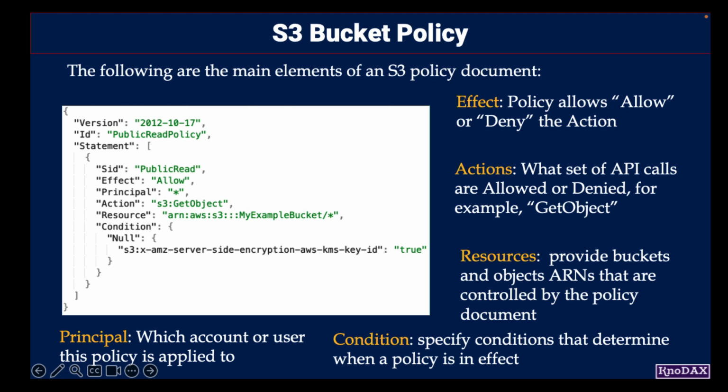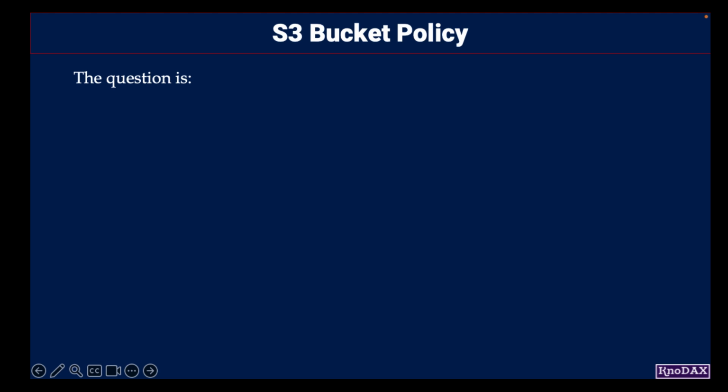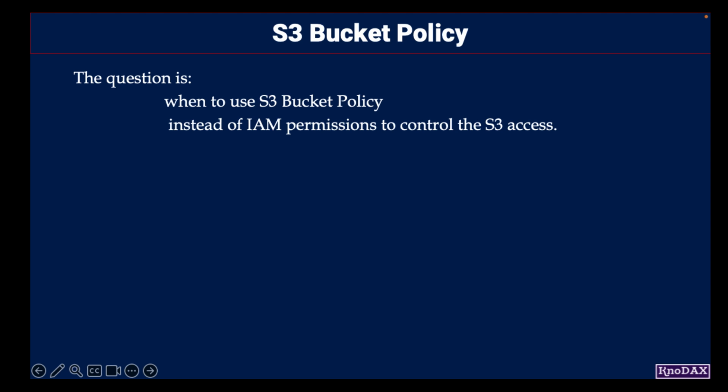The question is when to use the S3 bucket policy instead of IAM permissions to control the S3 access. As we discussed in the previous video, there are two ways to secure S3 access. One is user-based, and the other is resource-based. When using resource-based access control, the S3 bucket policy is used to control access to the S3 bucket.